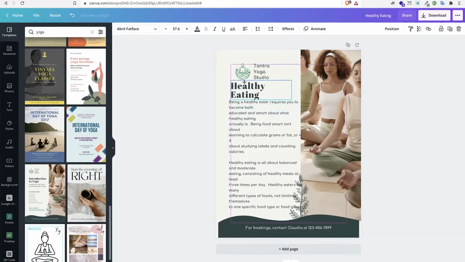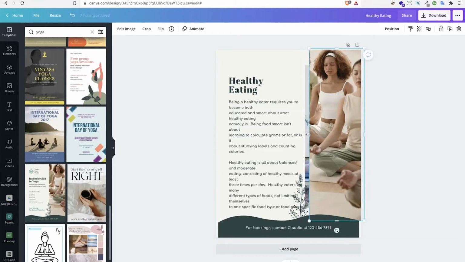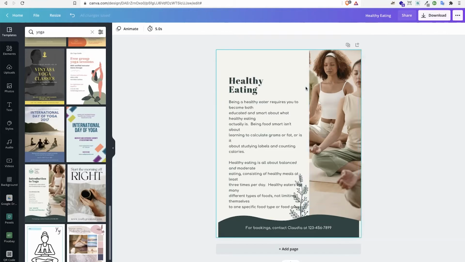Let's move this up a little bit. And then I'm going to delete this so that we can go ahead and put our own logo up there. All right, so I also need to adjust this photo just a little bit. Let's scroll in here just a bit, give us some room. Looks like there's a photo behind it in the template. I'm not sure why that's there, but we'll just delete it. And then I do have this little graphic down here, which is in the way.